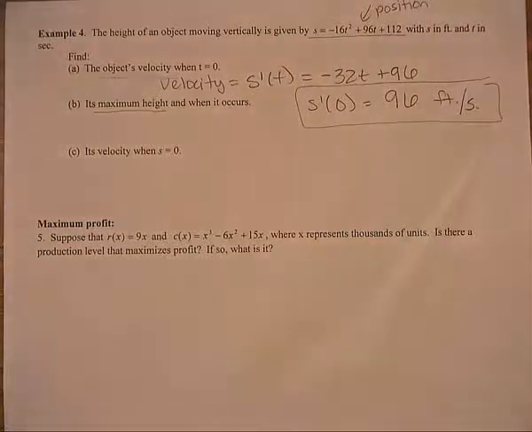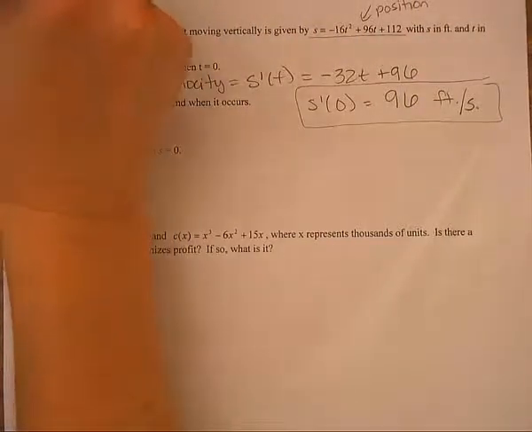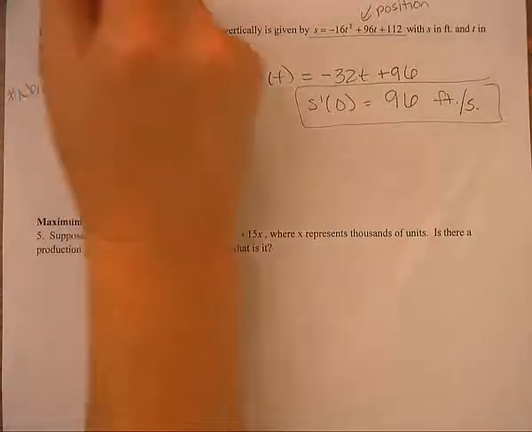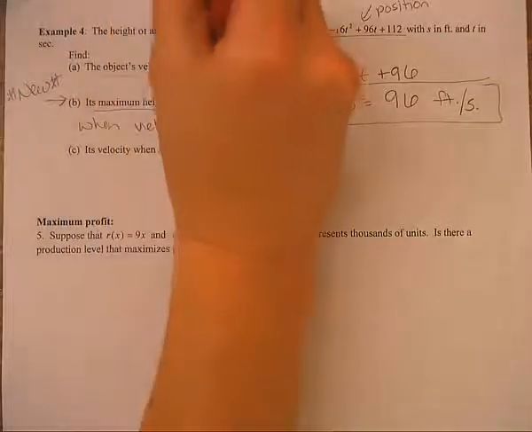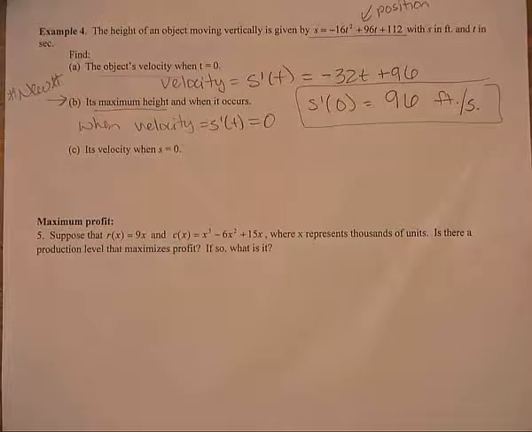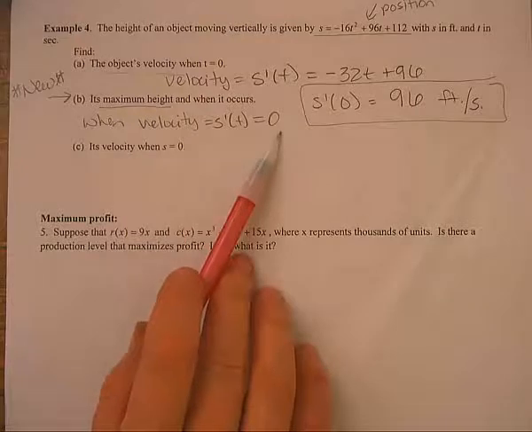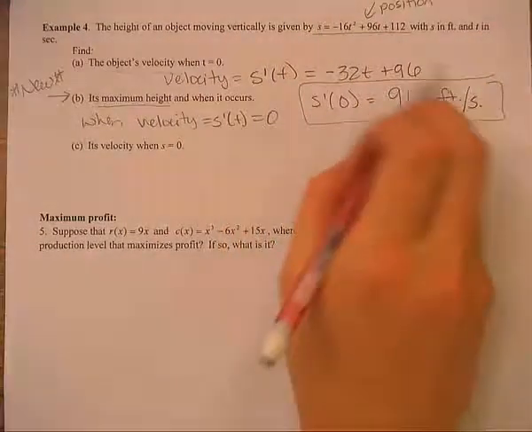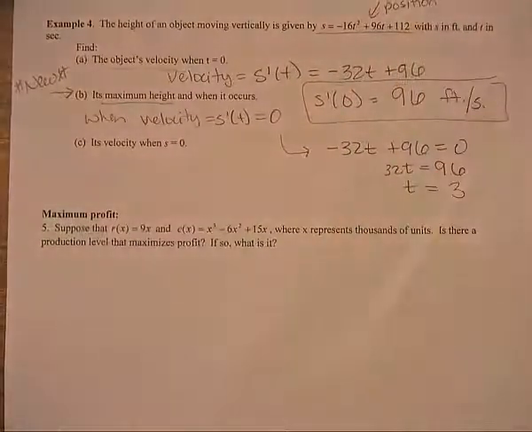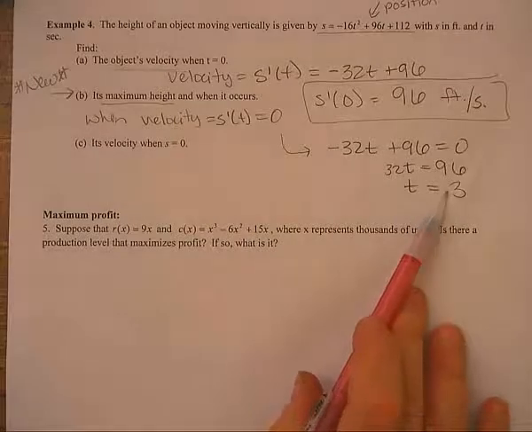Then it's asking you to find the maximum height. This is the new thing. This is the thing that comes specially with chapter 4. We know that the maximum height will occur when velocity, which is the derivative of position, equals 0. That's when you will have your maximum height, because that's when the object changed direction. That's what makes the velocity 0. So then we set this equation up here equal to 0 and solve for t. And so we find that the object will reach its maximum height when t is equal to 3.